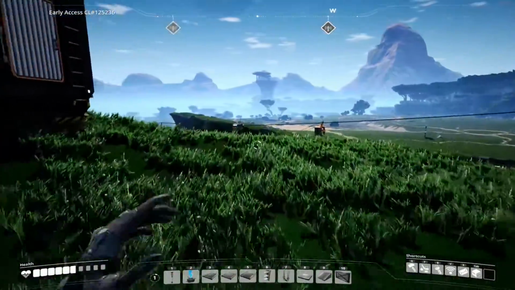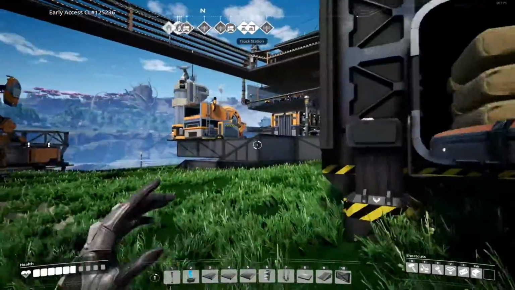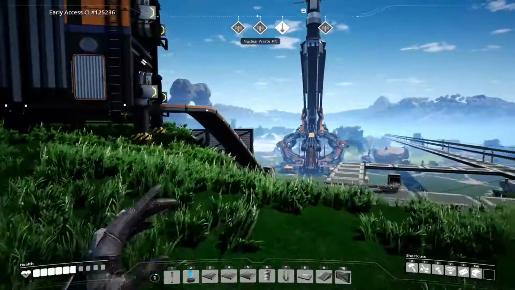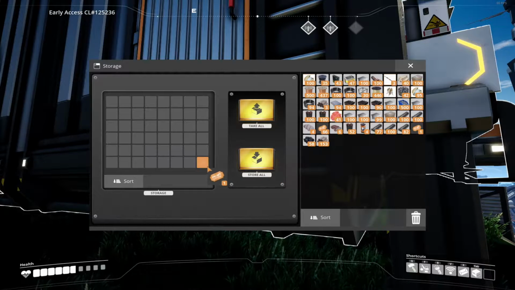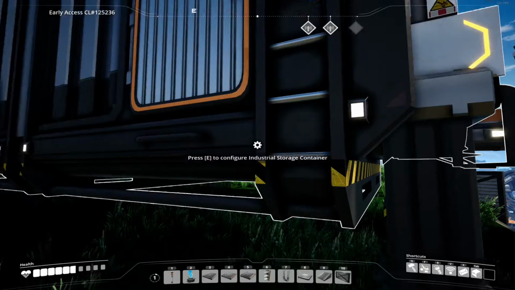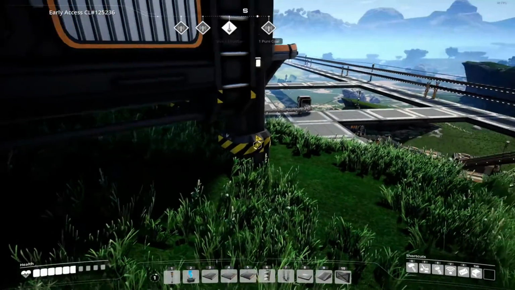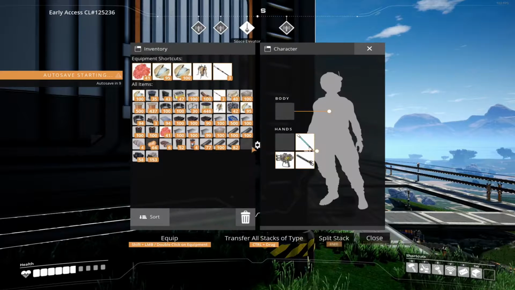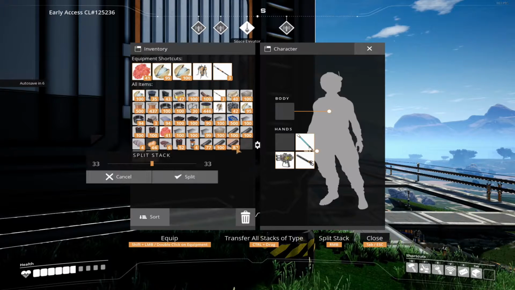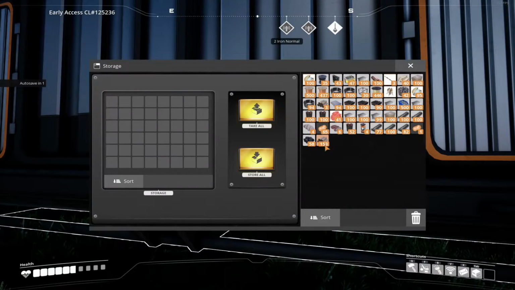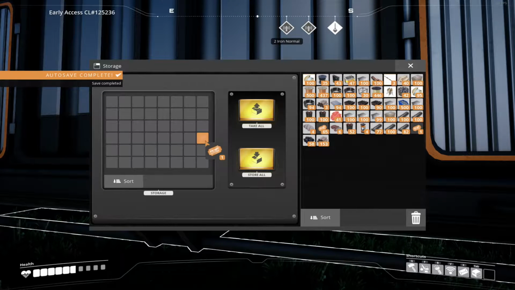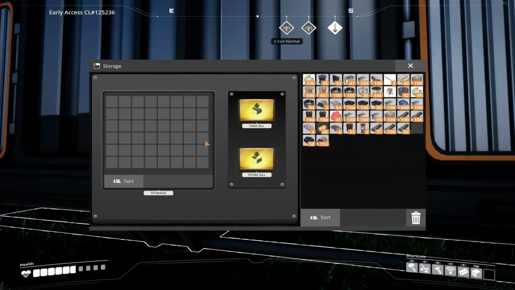Since we wasted one ticket on a coffee cup, we're gonna go over here to my garbage disposal. We're gonna put our one ticket in here. Ooh, yeah. It disappeared. Where did my ticket go? Did I lose my ticket? What just happened? Split it. One ticket. Come on in here. One ticket right there. It's gone.